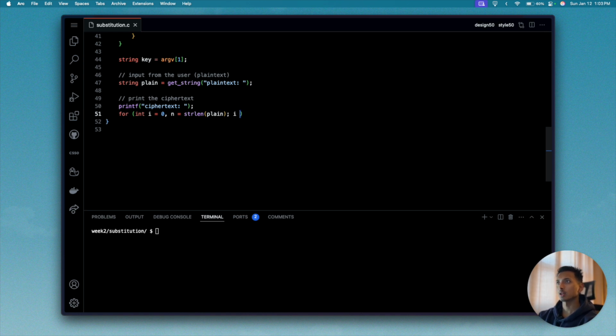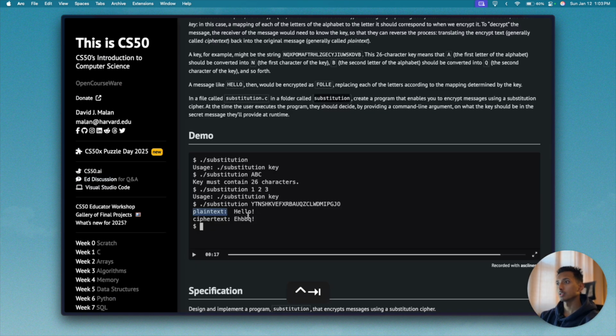So we'll say while i is less than n, i plus plus, and then first we want to check if it is an alphabet, because if you look here we are keeping the value of non-alphabetic characters, right? We are basically encrypting only the alphabetic characters. So if it's an alphabet, we'll encrypt it.